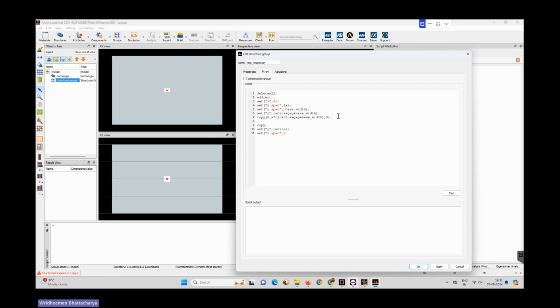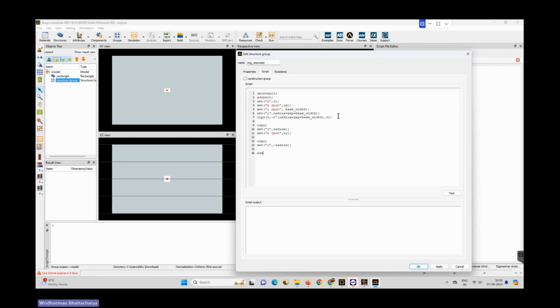We'll declare the variables in the properties file. So now we'll give the ring.